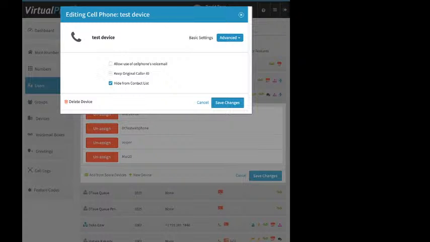If you uncheck keep original caller ID, what happens then is when the call gets sent to your cell phone, the phone number that shows up is going to be one of your phone numbers on your Dash account. So like your main number would show up as your caller ID. So that way you know, oh, this is a business call. This is not some random telemarketer trying to sell me the latest whatever.